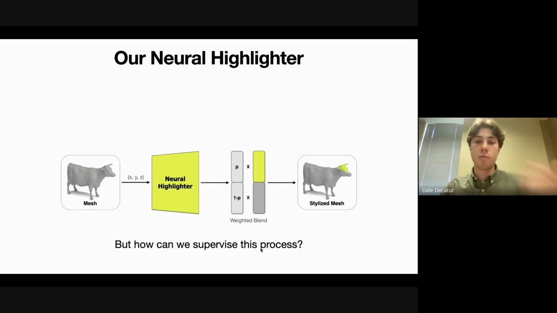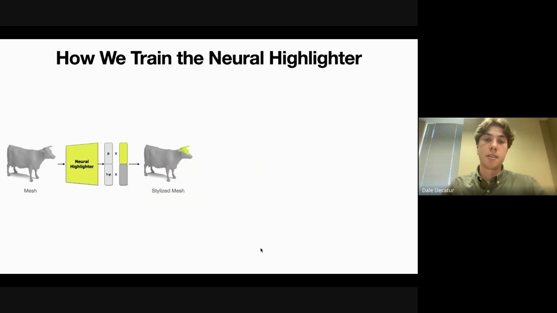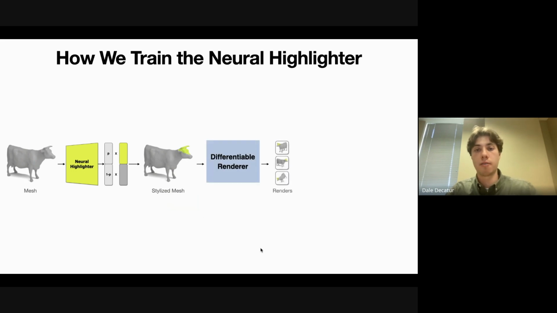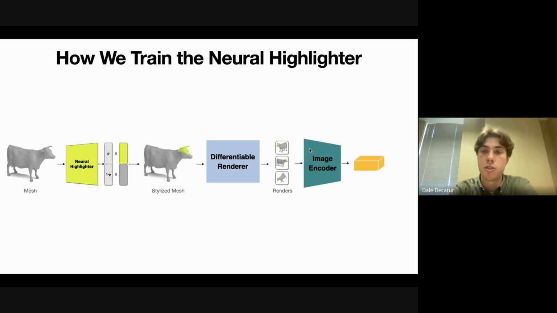So how can we actually supervise this process? It's very similar to the stuff we just talked about. Once we have our 3D representation of our colored mesh, we can use a differentiable renderer to get multiple views, 2D images of our 3D mesh. And then we use a 2D pre-trained model to supervise this process to correspond to whatever text prompt we want. In this project, we used CLIP, which is a joint text and image embedding space.